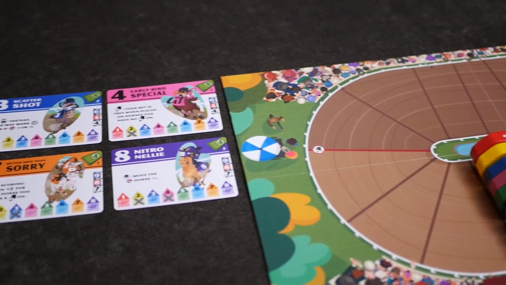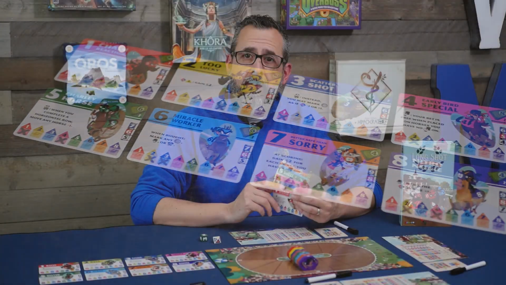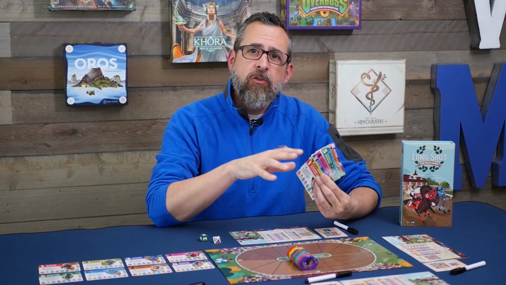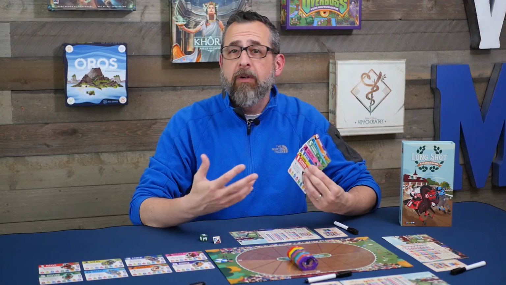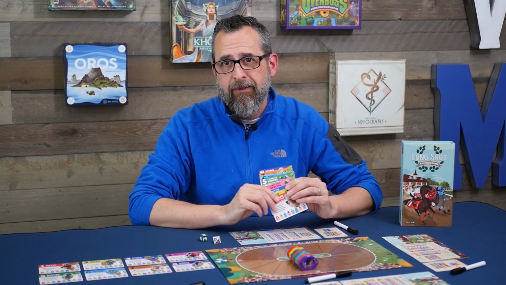Beside the track are horse cards corresponding to each of the 8 horses in the race. The game comes with 2 sets of horses that you can use, and they suggest using one set or the other for your first games, but you can mix and match the horses, making for more of a custom game, as long as you just have one horse of each number.